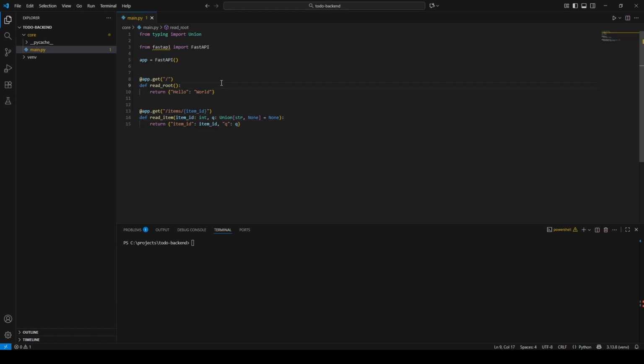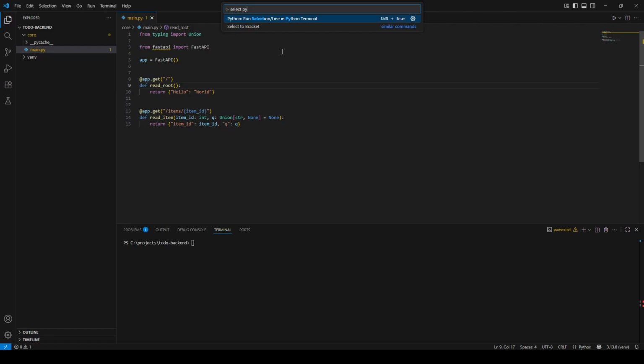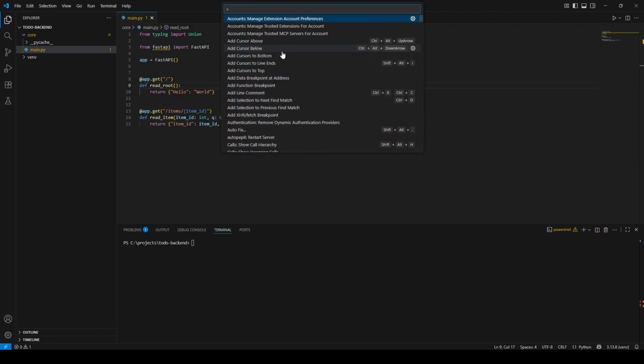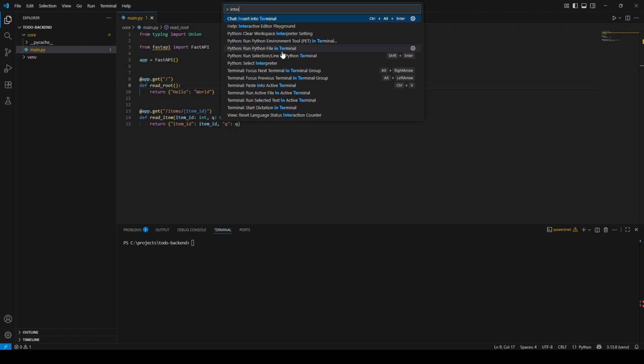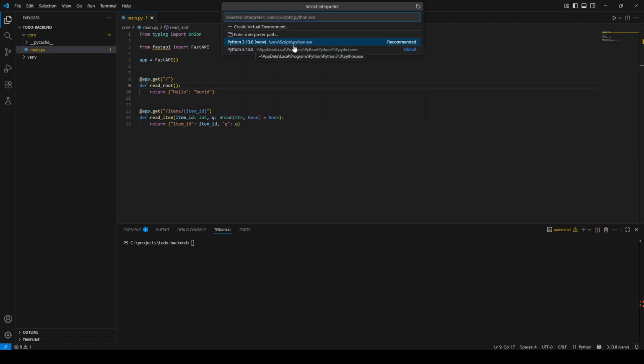The way to fix it is that you need to select the correct Python interpreter. So you need to press Ctrl+Shift+P and select Python: Select Interpreter. And you need to select this path here, which is the virtual environment that we have created, which is this directory here.